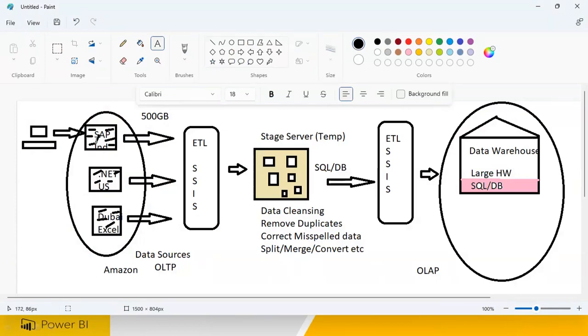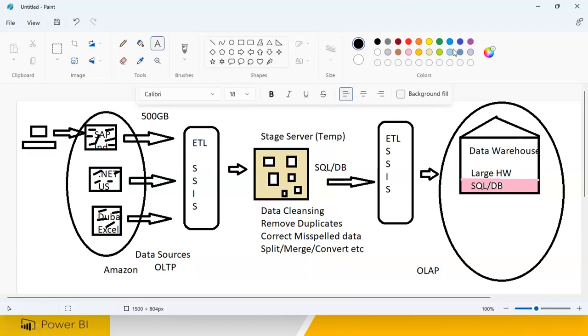But after some time, when the bucket is full, what will you do? You take the bucket of water, go to the drum or the tank, put the water and come back with the empty bucket. And again, you switch on the tap, you will be able to get the water. So that is what you need to understand. There are some buckets available in this world. Those buckets are called OLTP servers. They can contain only limited water, limited data. But when the servers are full, you're going to take the data from here and dump it.